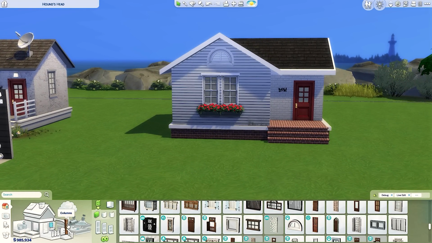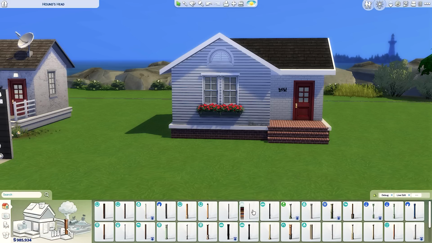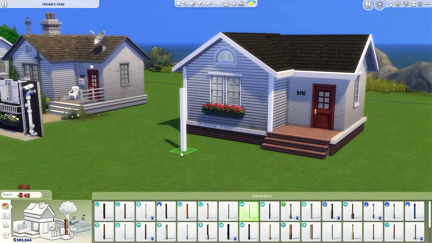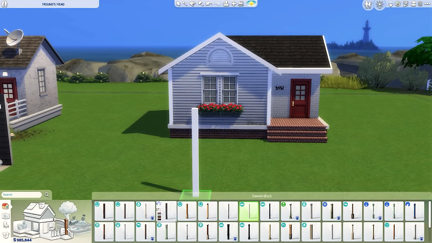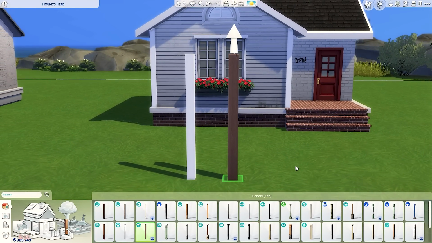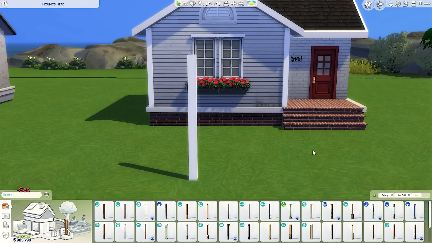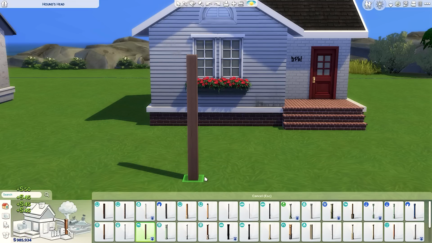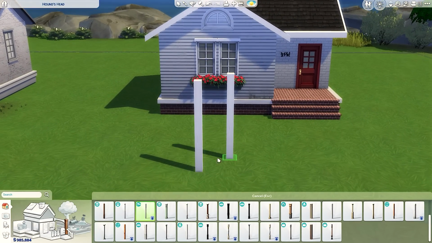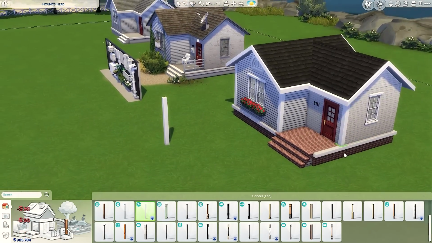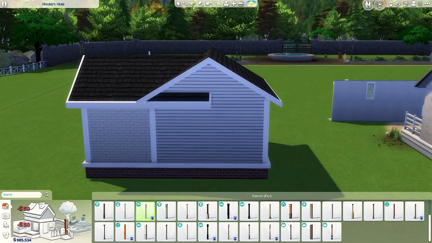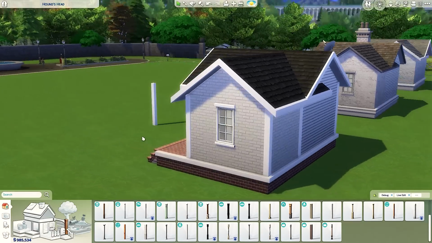And then one other way you can make it feel a bit more polished is by adding columns to the outside. With this, you add a little bit of extra dimension, and it also makes the wallpaper feel a bit more finished. So we have this column here, which is from Get Together, or we have this one from Snowy Escape, and these are kind of your best options for just a simple rectangular column. I'm going to use the Snowy Escape one because I like the little bit of texture and wornness it has without looking completely wonky. So we're going to use that and just put it around the build. I'm just going to put it on every corner of the build here, and then I would also probably put it here to polish off the divide between the two wallpapers.